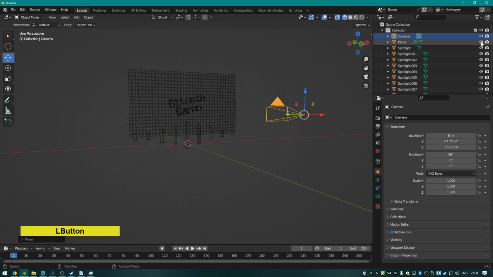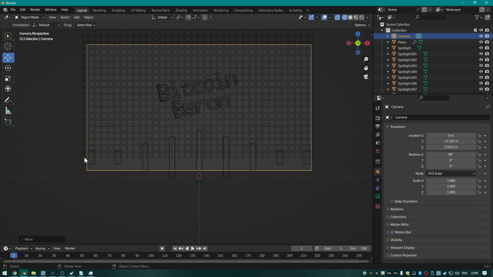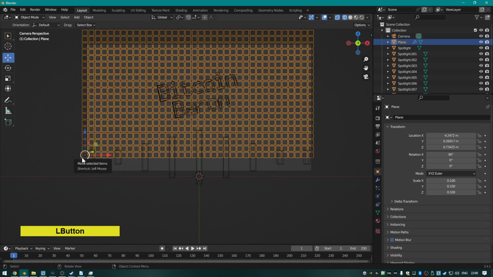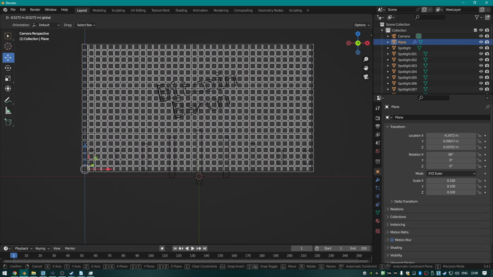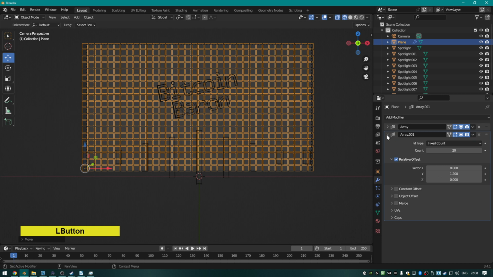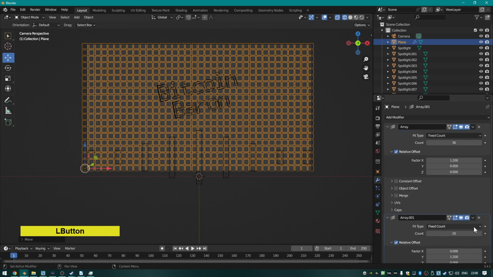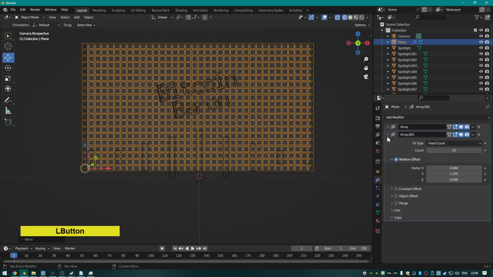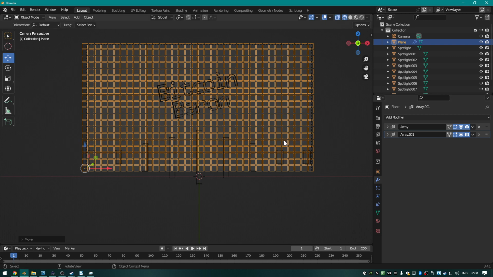And also, this plane, this background wall, if I press numpad 0 to have a look, this one does want to go all the way down. So I'm going to click on this bottom corner. You can click on any of these, I think. Let me just check. Yeah, you can. I don't have to click on the original one. I'm going to move them down a little bit so that they're fully right to the edges. And if not, just go into your modifiers if it's left you with a bit of a gap and increase these numbers a little bit, whichever way it is.